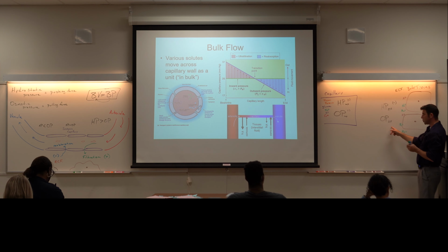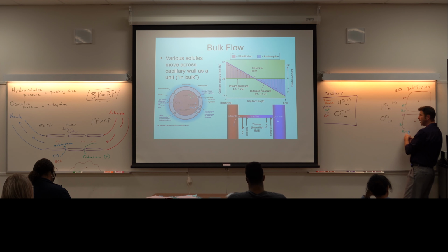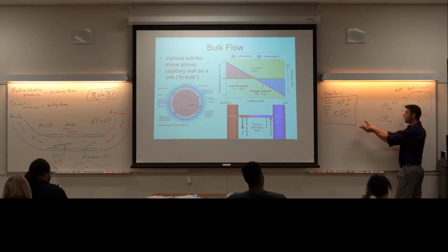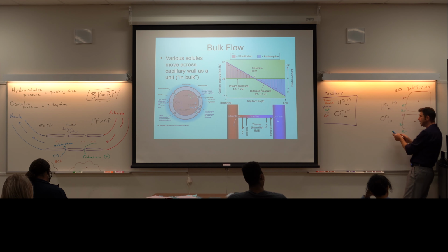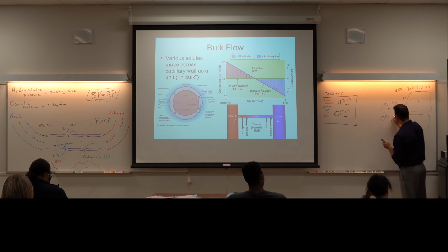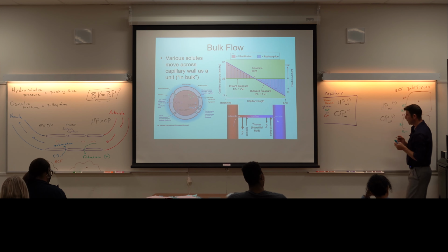Now, osmotic pressure, we know that's a pulling force, and there are some ions out here in the extracellular fluid. Water would be attracted to these ions, so there is a slight pulling force of this extracellular fluid. This is going to be a small number when we put numbers to this, but any number out here is going to favor filtration. It's going to favor pulling things out of the capillary into this extracellular fluid. So we're going to put a positive sign next to that.